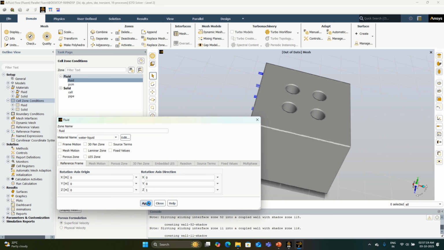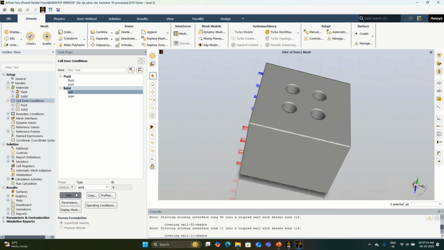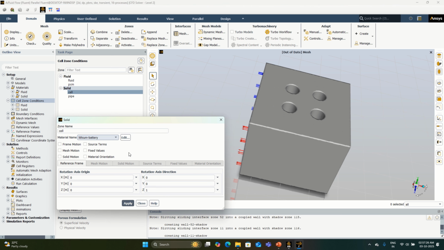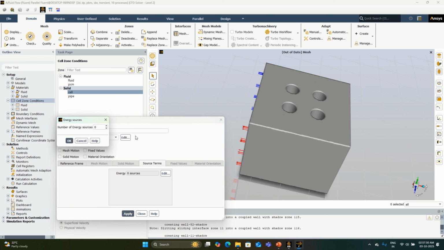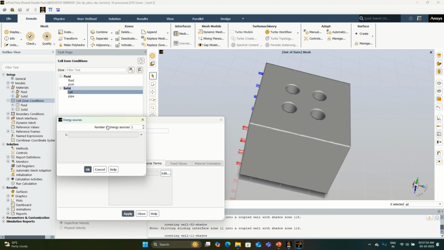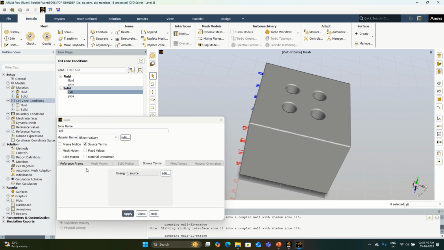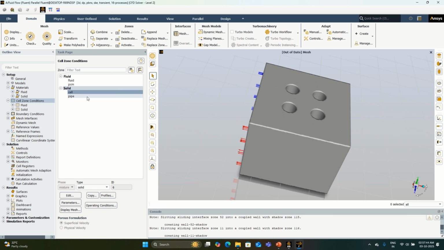If not, make it change. Now go to the cell, ensure lithium battery, click on source term, click on edit. So use the value of heat generation rate. So I use 104017 as a heat generation rate. Make it OK, make it apply and then click on close.